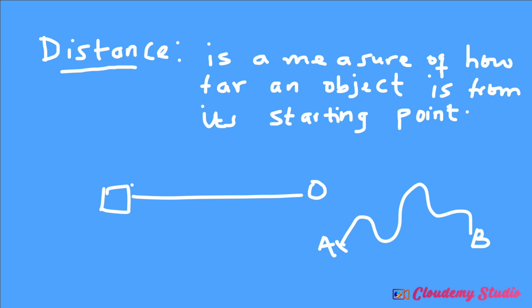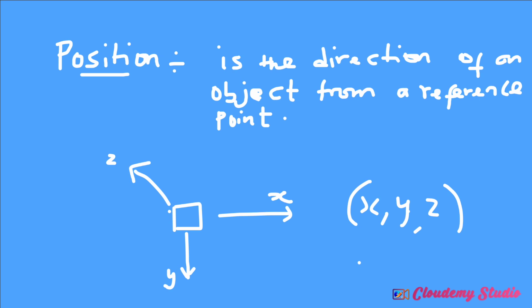This place here, we call it the reference point. The reference point is the point where you are measuring from. It is a coordinate system, just like this one here. This particular position is the reference point. It is from here that you are measuring every other thing. So if there is no position, you cannot talk about distance, and you cannot talk about displacement.